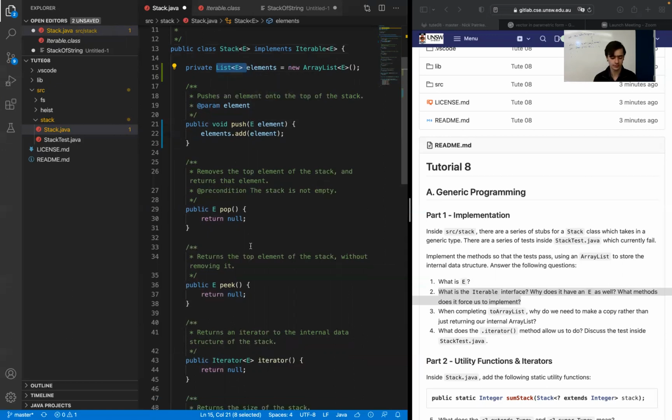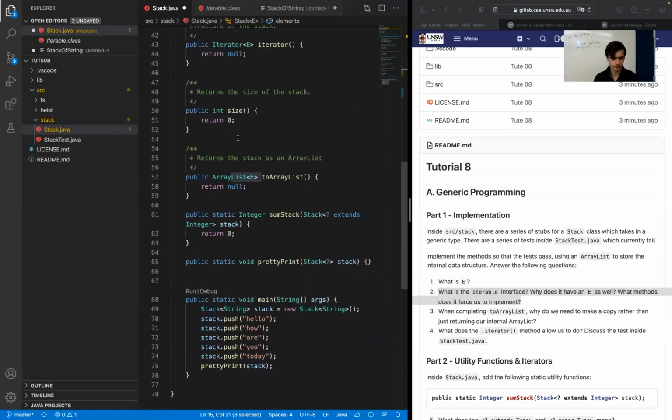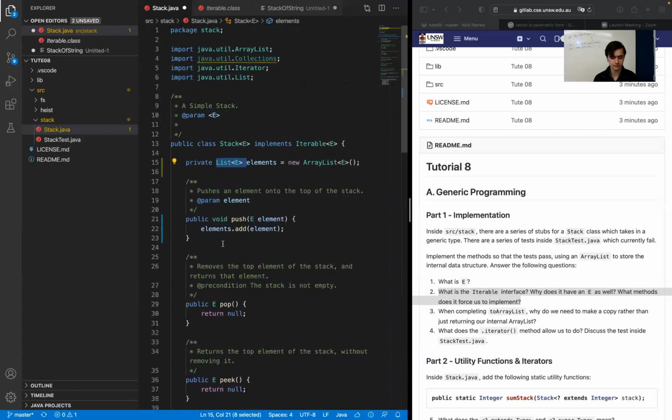Why don't we need to say what E is in the function? Yeah, and under the hood, actually, it does it quite interestingly.